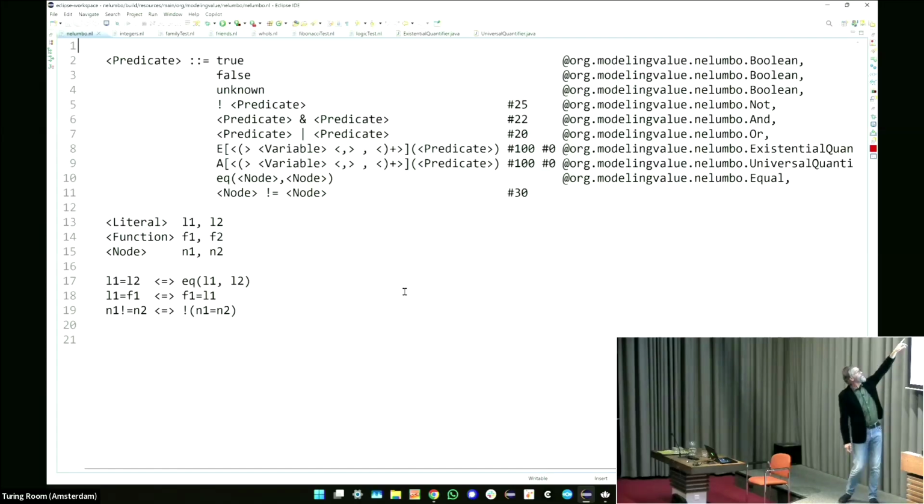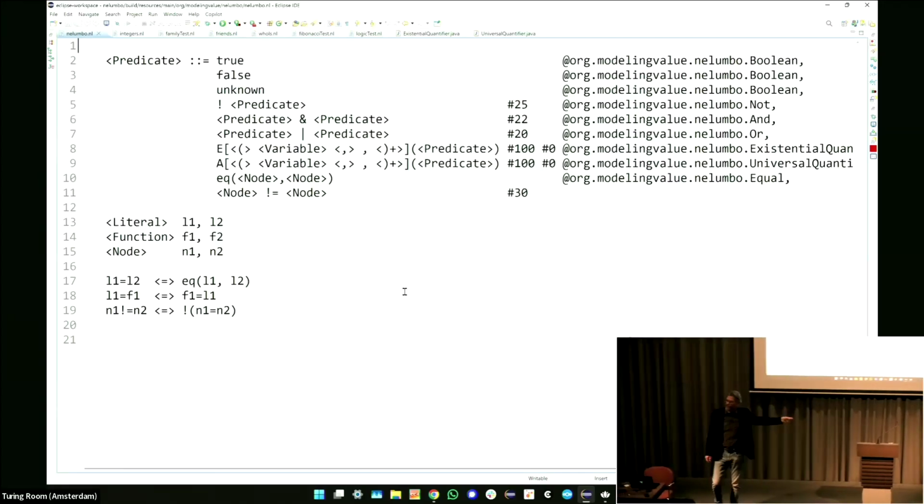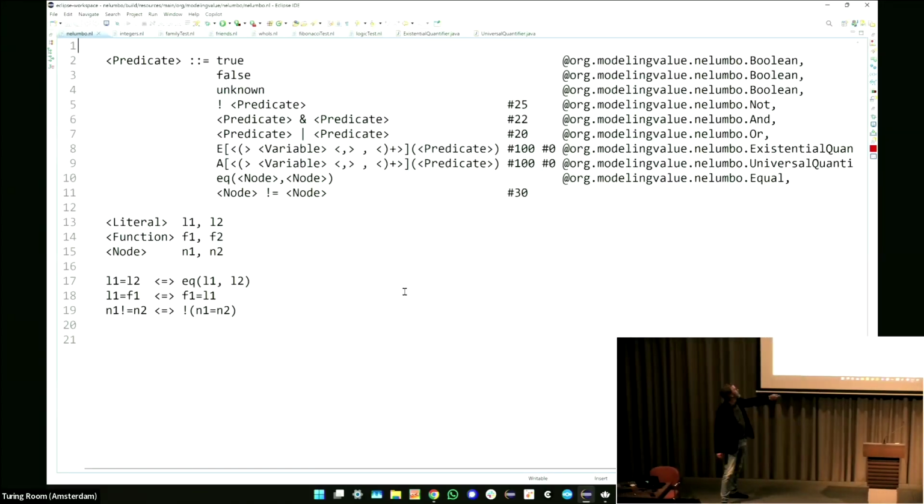The first rule says, if it's a literal, then equals apply. The second rule says, if left is a literal and the right is a function, then I need to normalize it the other way around, because that's how I define the semantics of my functions, as I saw earlier. The latter is trivial, I think.